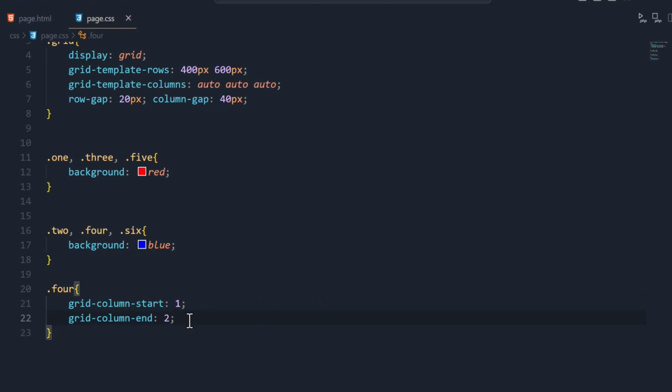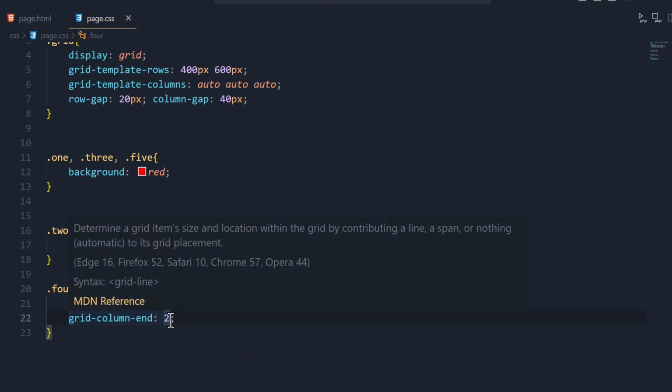That's why I said your grid column end should be end before this number, not end at or end in the number. So whatever number you put here, the grid column end property is going to end before it reaches that number. That means it will count the respective column. Okay, if you say end before column 5, it will say okay, this is column 1, column 2, column 3, column 4. And if it says that okay, the next one is column 5, that means I will stop at column 4. I won't enter column 5. I won't touch column 5. I won't cross over to column 5. That's what this thing simply means here.